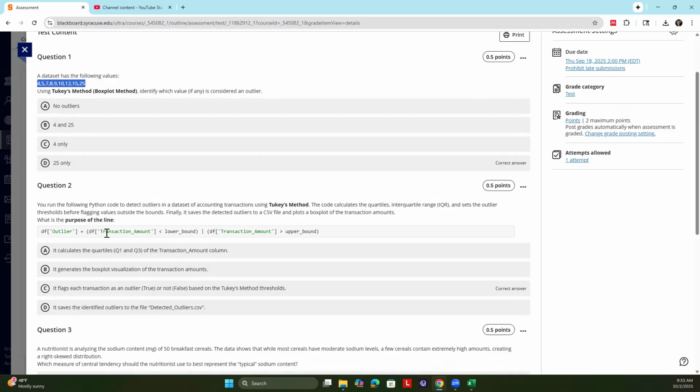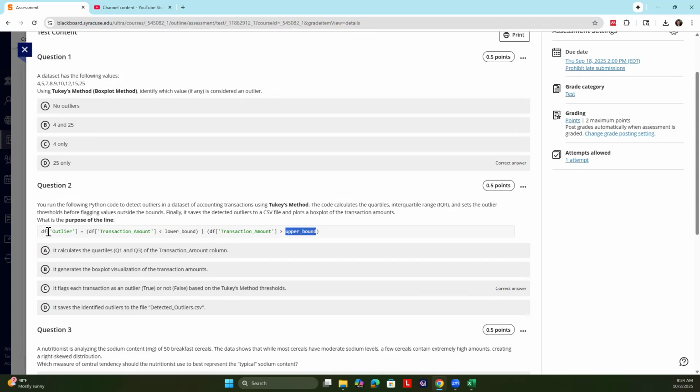So what does this do? Basically, what we are doing is: data frame, which is like an Excel worksheet in Python, create a column called outlier column, and get those values from, go back to the data frame that we have and look at the column labeled transaction amount, and then check those values one by one to make sure that if they are less than the lower bound that we calculated, or, same column, if they are greater than the upper bound that we calculated, determine that value as an outlier.